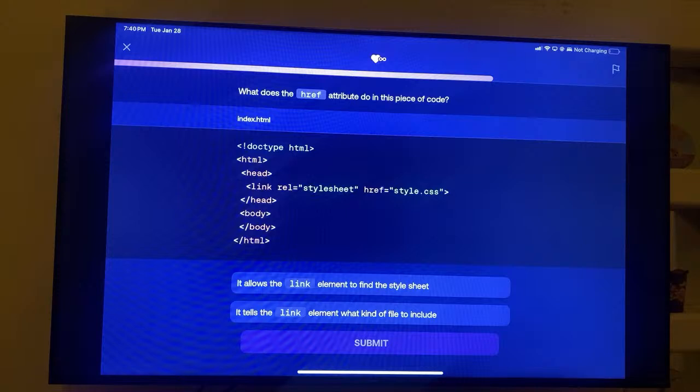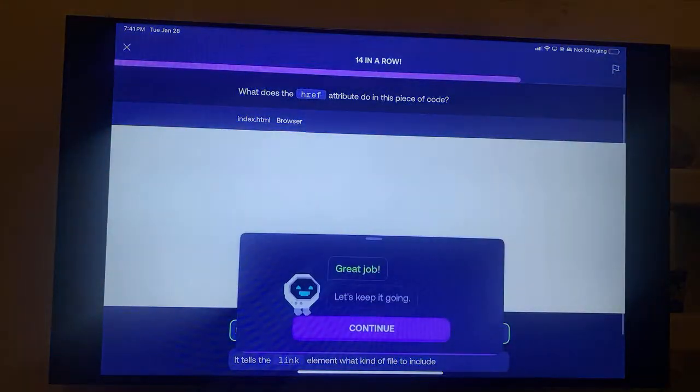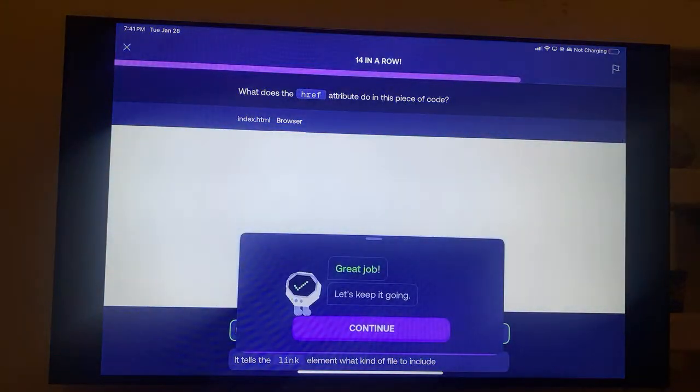So the href attribute, it allows the link element to find the style sheet. Or does it tell the link element what kind of file to include? It tells the link element what file. No. Yeah, there you go. Yay!